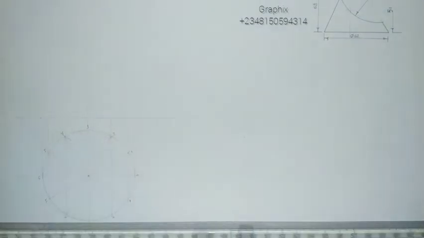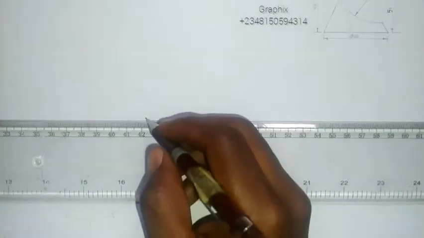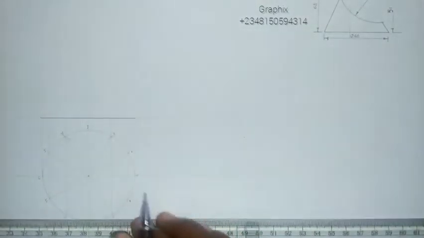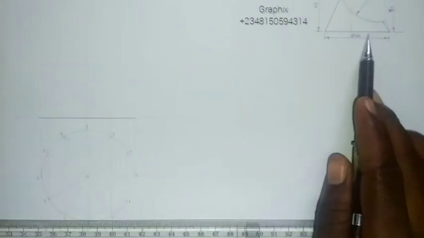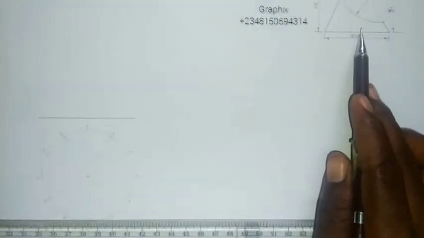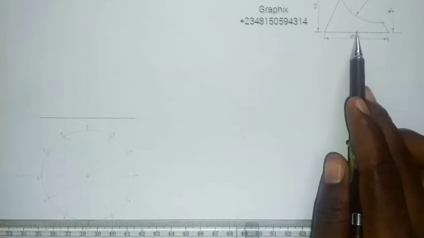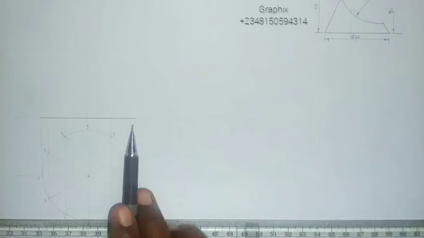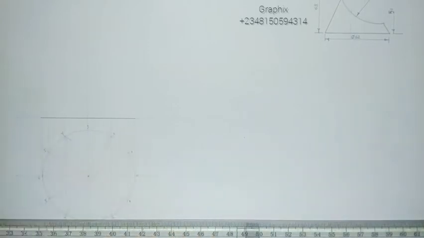So now this is where it ends. I'm going to thicken that from this point straight down here. That'll give me the base of my triangle, because from here to here is 62. From here to 62. So from here also to this point is also 62.